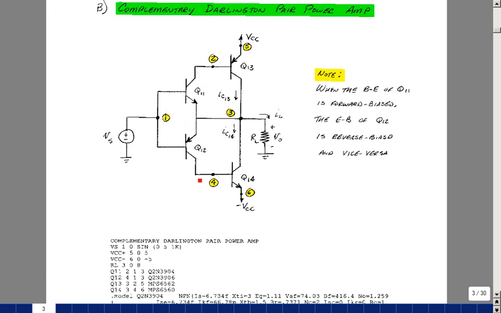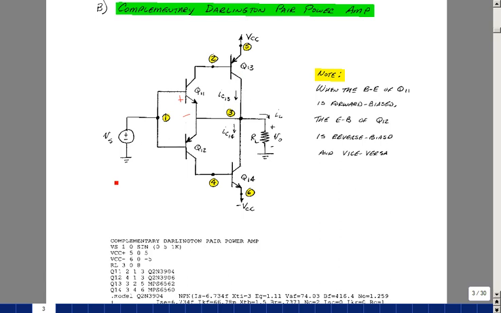This stage over here is actually the complementary pair we had built in a couple labs in ECE 303. If you recall, if you forward bias this transistor's base emitter, which is Q11, you automatically reverse bias the emitter base of Q12. So when the top transistor is on, the bottom transistor is off. And if this transistor is on, then base current can flow through here. Basically, the collector current here is the base current of Q13. So if this is in the active region, we'll get another effective increase in current gain through the additional beta, and we're going to derive a little formula for that in a few pages.